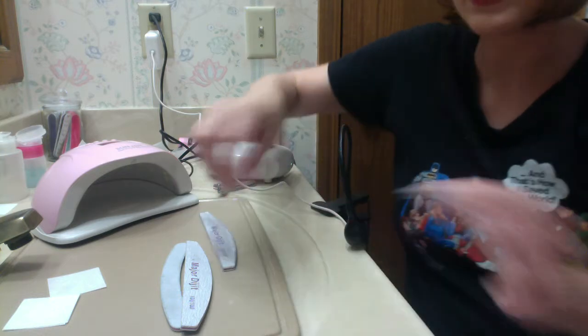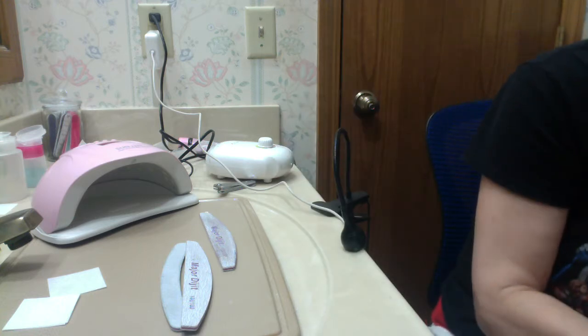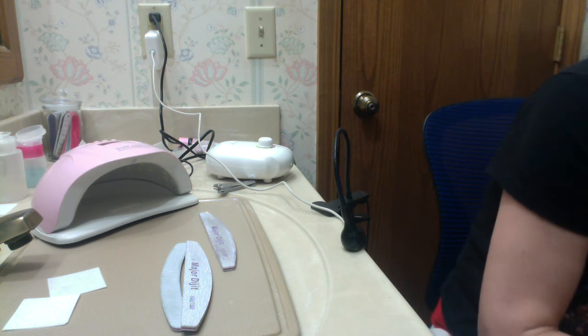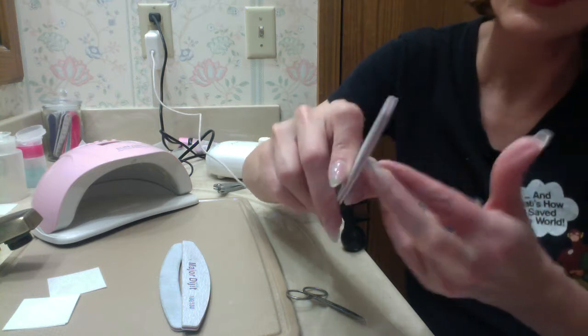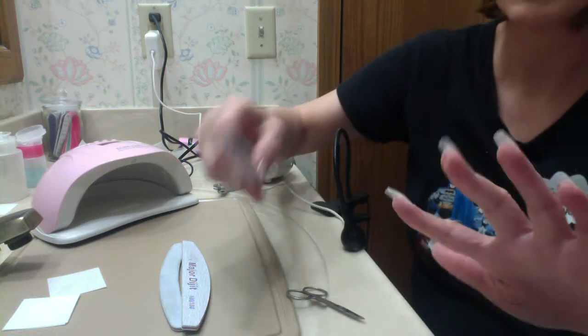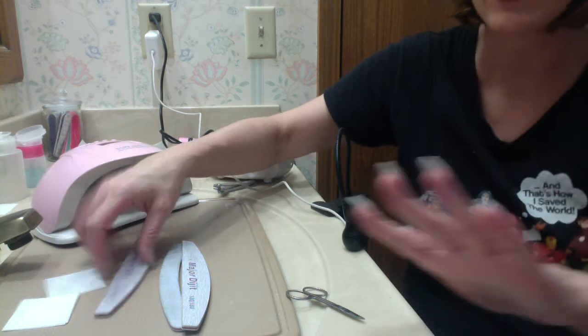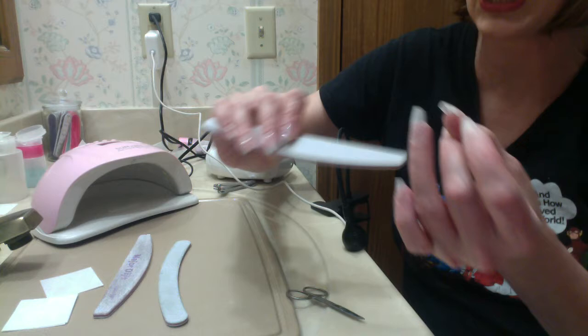I still try to baby them for a little bit, for a while. Make sure they're good and stuck on good. So this here is a little bit long. So we're going to cut that one off a little bit more. And then we can file it. And I try to hold it down. Yeah, this is the one that we took off and redid. This one here doesn't look too long. And I'm kind of worried that I got the wrong nail, that I got these two reversed. But anyway, what's done is done.